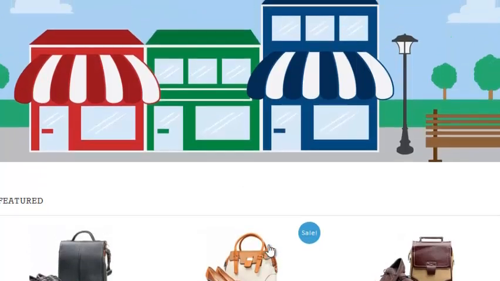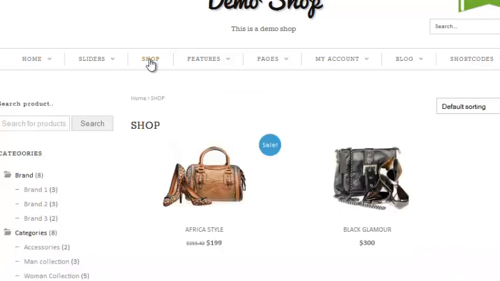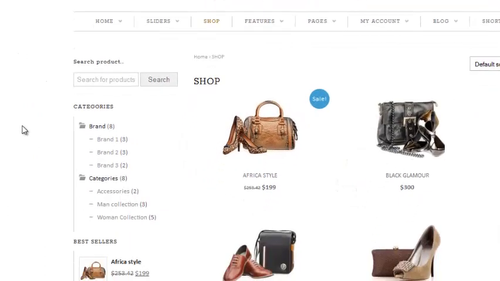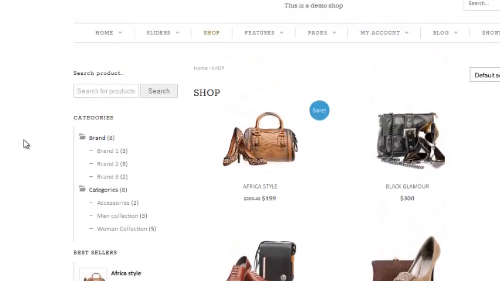All right, I also want to show you a couple of other things here. I'm going to scroll to the top, and in my navigation click on Shop. This is basically all the products in this demo store. How these are arranged will definitely be different depending on the theme. It could be 2, it could be 3. Again, this could vary quite a bit depending on the theme.